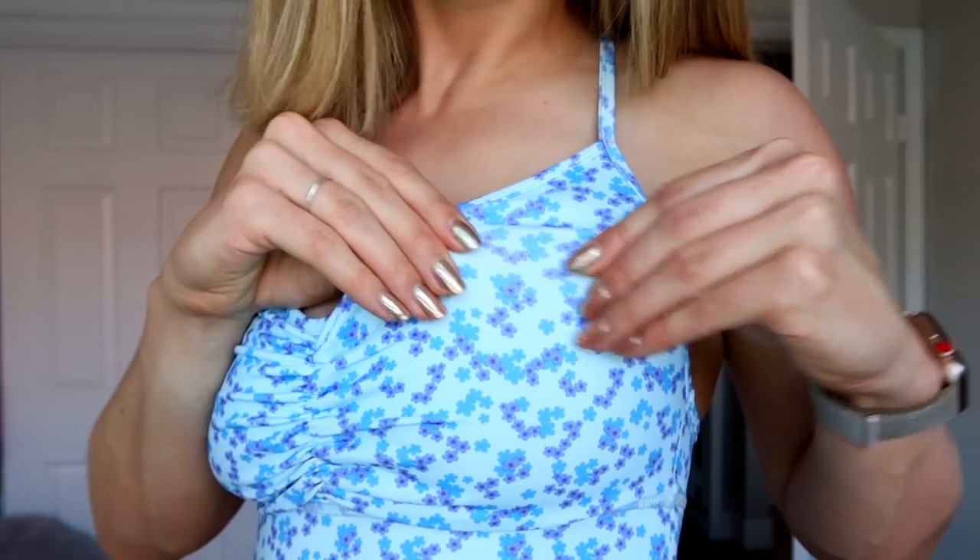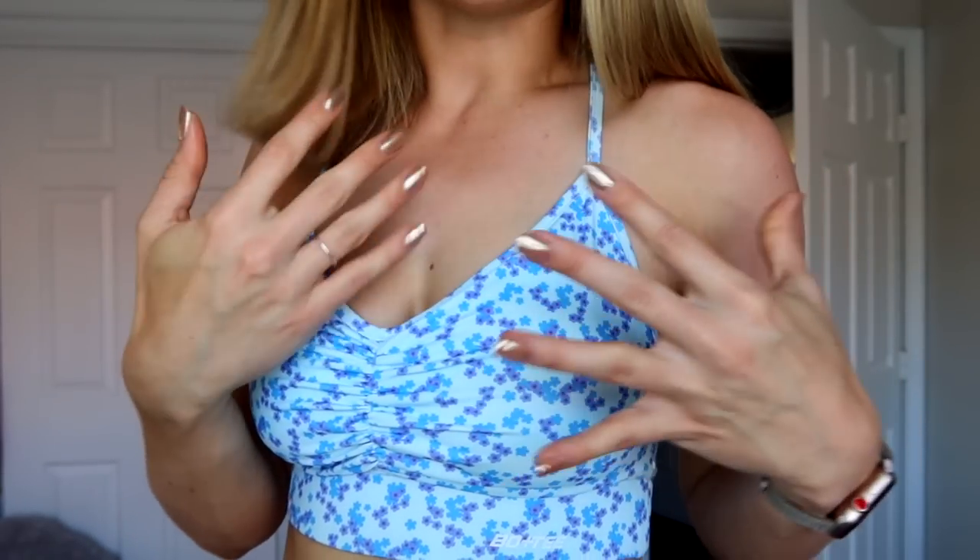This bra is not for me. When you stretch out the pattern it goes very sheer — while I don't think it's actually see-through, it just looks a little cheap in my opinion. It has a nice ruched detail in the middle and a little V-detail, but I really don't like that it doesn't have any cup pads. You should at least have the option of cup pads because people can always take them out. Without any cup pads I'm not really getting any shape out of the sports bra, and it kind of feels like a training bra.